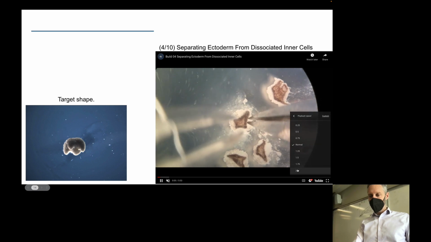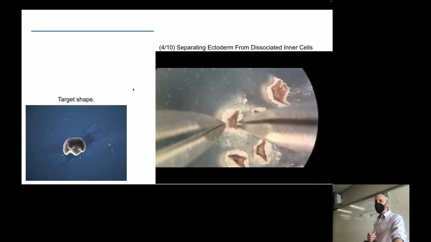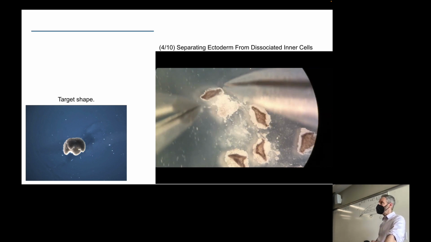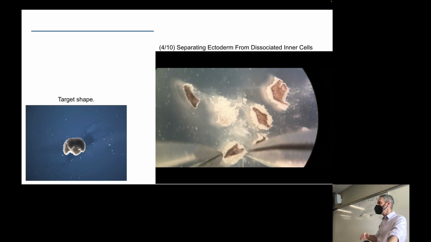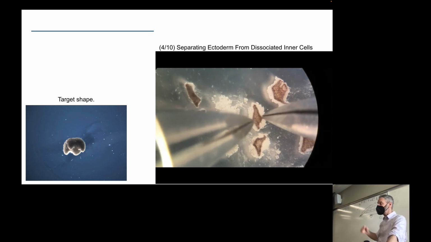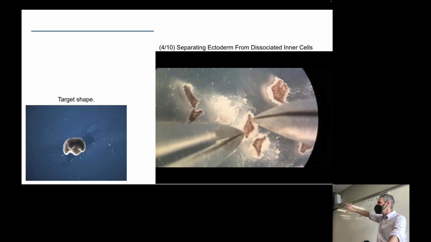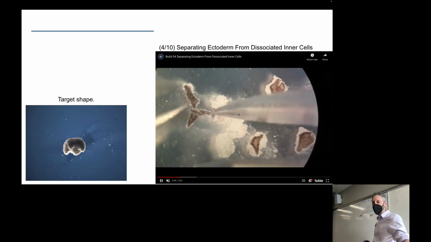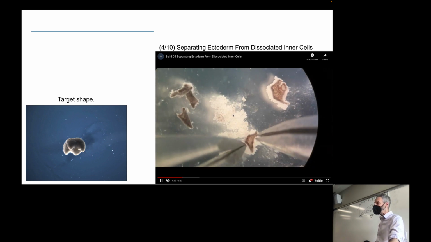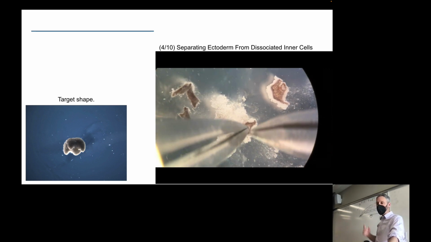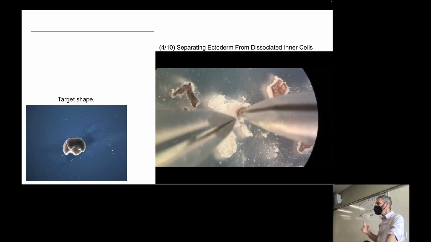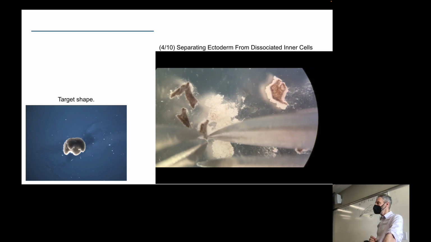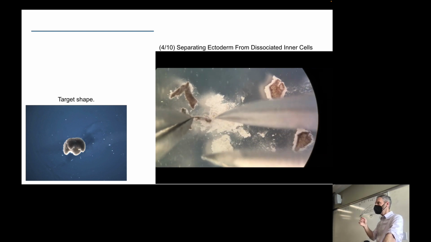And in this case, now Doug is removing the ectoderm from dissociated inner skin cells. So you might remember from Anatomy 101, skin is made up of different layers. We want to get rid of the ectoderm, the outer layer of skin, and we're trying to get at the innermost layer of skin. And you can see that now as these very, very small white spheres. Each individual white sphere here is one frog skin cell. This is the raw material that Doug is going to use to make the sculpture on the left.